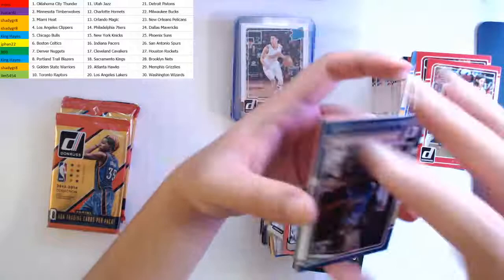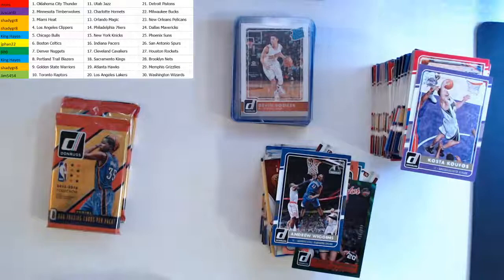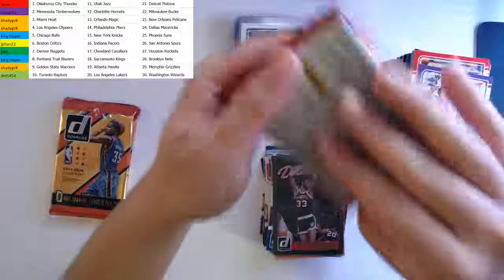Oh, second year Andrew Wiggins. I don't know if that's worth anything, but hey, Andrew Wiggins did pretty decent last year. Josh Smith and Kosta Koufos. That's a huge stack of cards. I mean, yeah, it's Donruss, it's hobby. What do you expect? It's gonna be a lot of cards. 24 packs, 8 cards in each pack.